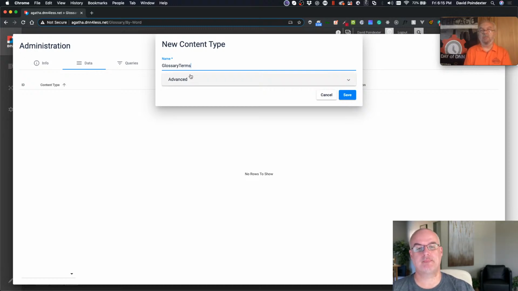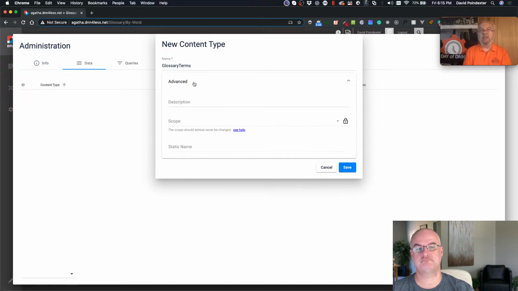So inside glossary terms, you'll have the term itself, the definition of the term, where we found it. Those things go in this table. Is that the idea? Exactly. Well, and I probably shouldn't have called this a table. This is more like an entity. In regular database world, you would create a table called glossary terms, and then you would populate it with data, right? Well, this is not really the table. It's more like the schema for the table, if you will. So we're going to define what columns are in there, which are fields of that.